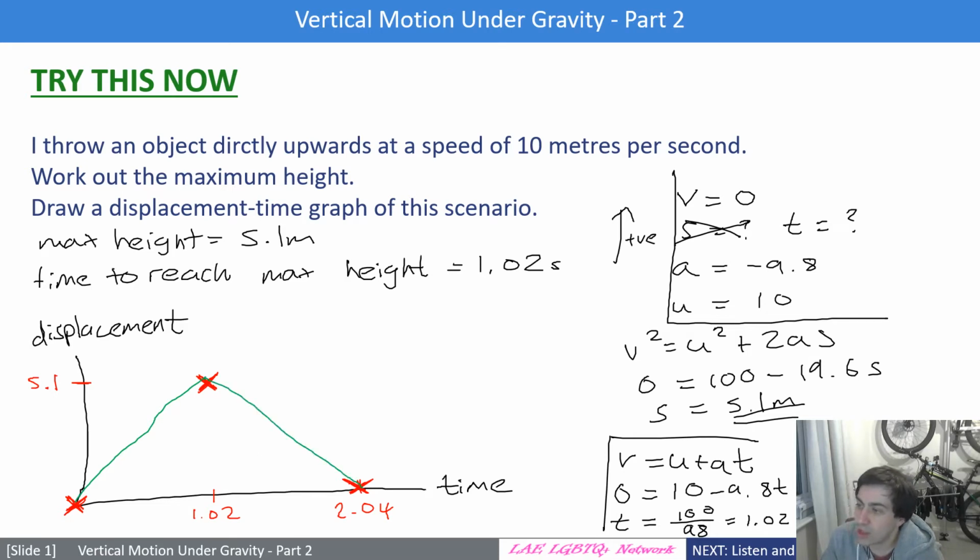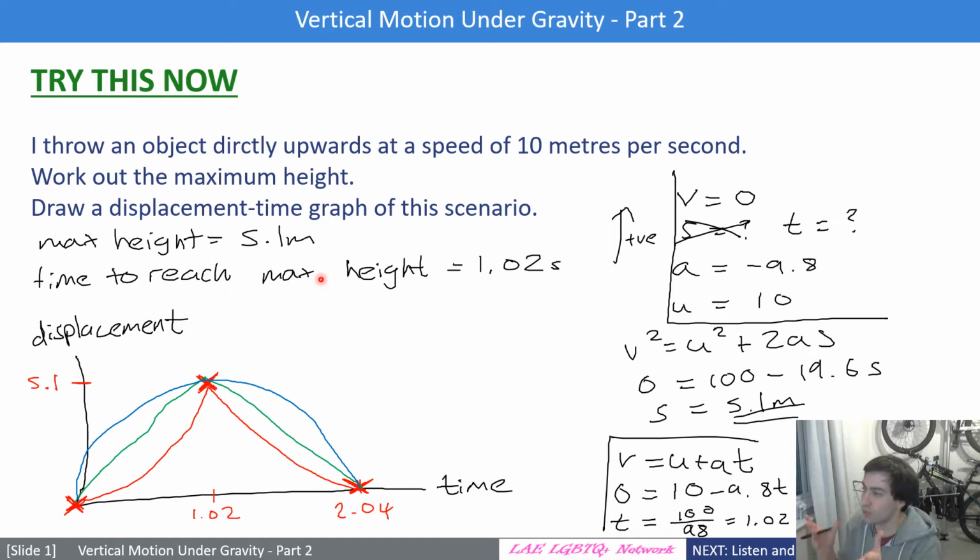Or maybe you're thinking, oh, it should look more like this, like a curvy sort of motion. Or maybe you're thinking it's more like something like this. It depends what you're thinking, in terms of how does displacement change with time, right? Remember, this is technically not a picture of the throwing, because the throw happens in one dimension. It goes up and it goes down. It's not going across. It's not a projectile, right? It only goes up and down. But two of these must be wrong, at least.